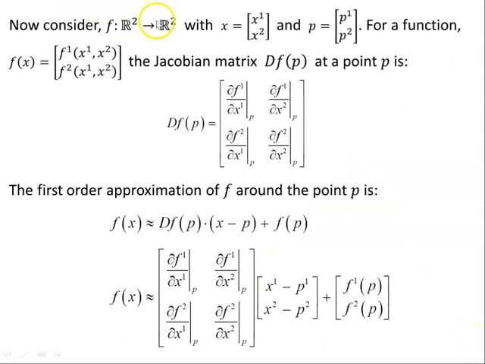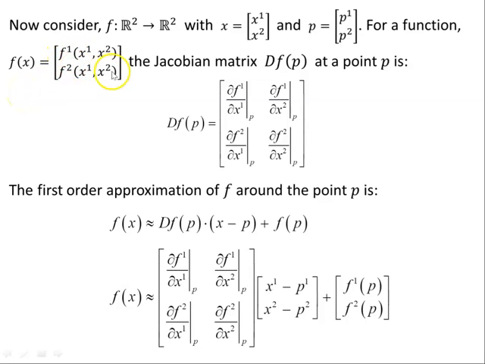All right, so let's consider R2 now. Let's go to two dimensions. So f is a map from R2 to R2. So we're just talking about two-dimensional Euclidean space to two-dimensional Euclidean space. Here, x now is going to be the column vector x1, x2. I mean, I could have put x and y here. x1 is x and x2 is y. You can think of it that way if you wish. Point P here is P1, P2 because we're now in two dimensions. And this is a column vector here. So for a function f of x, remember that blue line, this is now in two dimensions, so we're now going to have a surface.